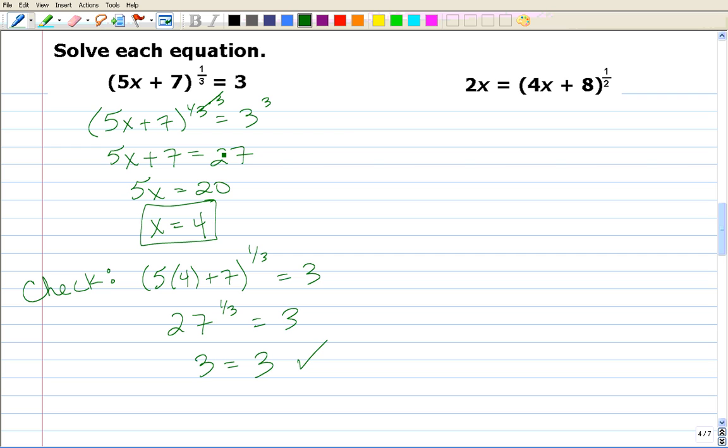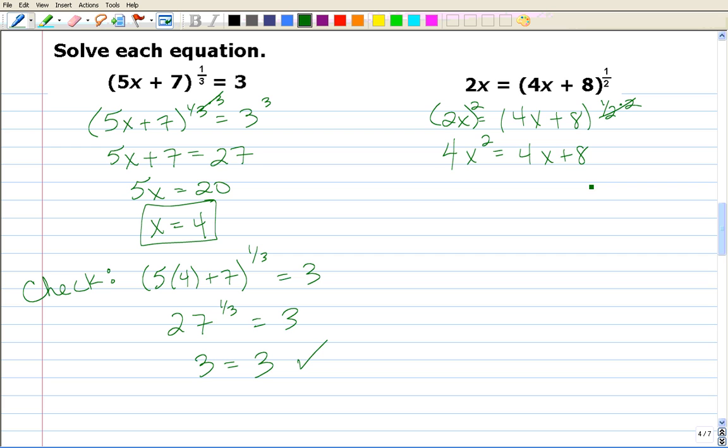Similarly, let's look at this next one. So we've got 2x equals 4x plus 8 raised to the 1/2. So now, instead of raising it to the 3rd power on both sides, we need to cancel out that 1/2. What multiplied by 1/2 will just give me 1? Well, 1/2 times 2 will give me 1. So if I square both sides, remember to distribute this squared here. 2 squared is 4. And be careful because I really feel like that's a place that you could easily mess up. And then I get 4x squared equals 4x plus 8.